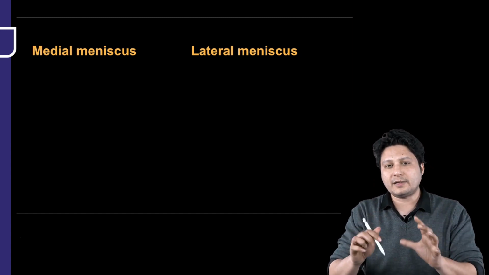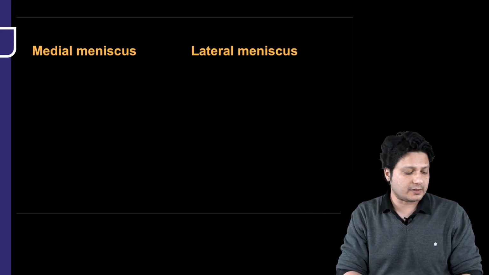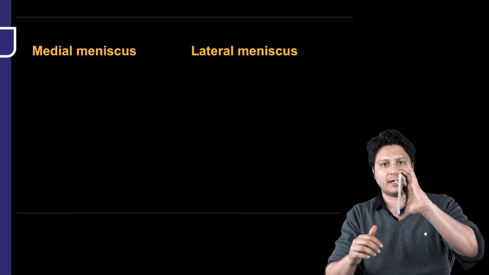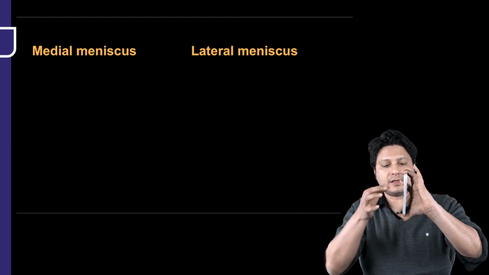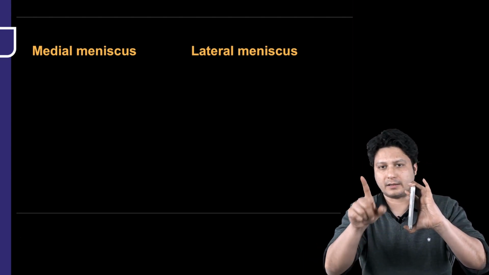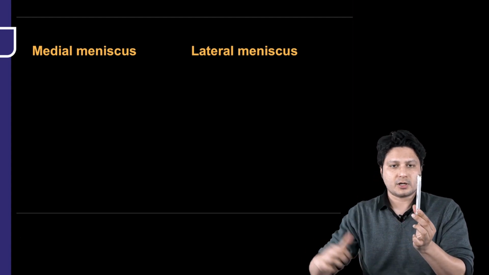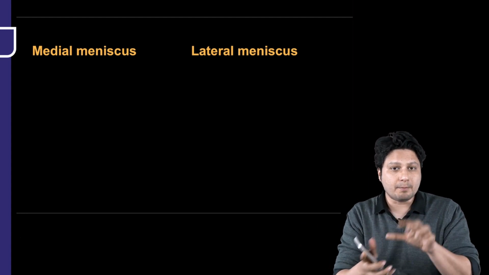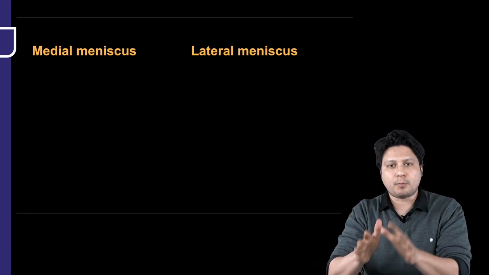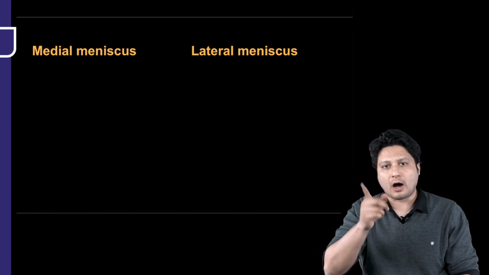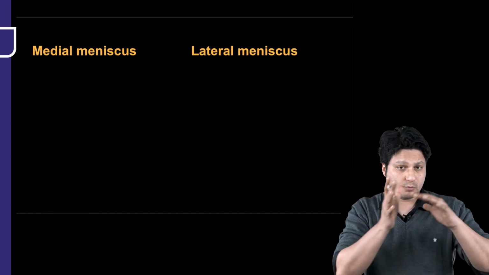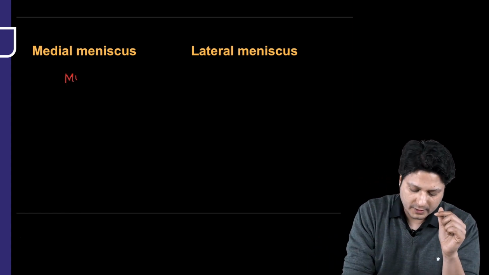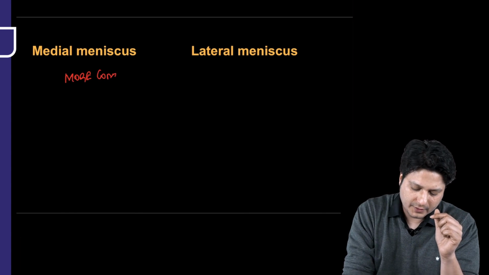As a result, medial meniscus is very firmly attached while the lateral meniscus is loosely attached. If you take any structure which is very firmly adherent at both ends and is subjected to trauma, then this impact will result in the breakdown of that structure. But if a structure is loosely attached, some of the impact might be responsible for the movement of this structure and the resultant impact would be lesser, thereby causing less possibility of breakdown. So out of the two, medial meniscus is more firmly attached. It is more commonly injured.